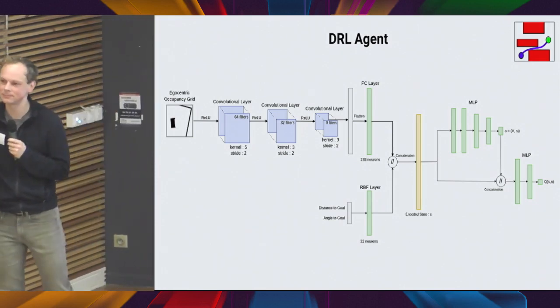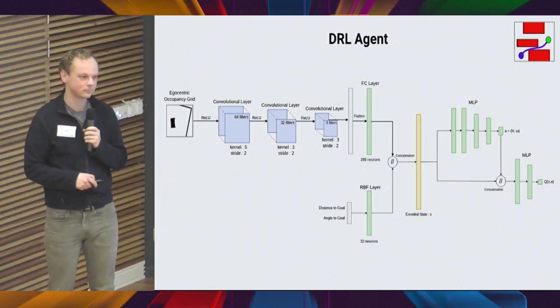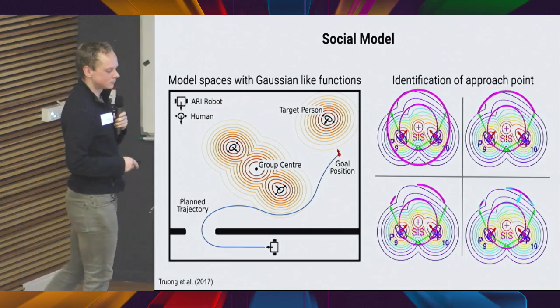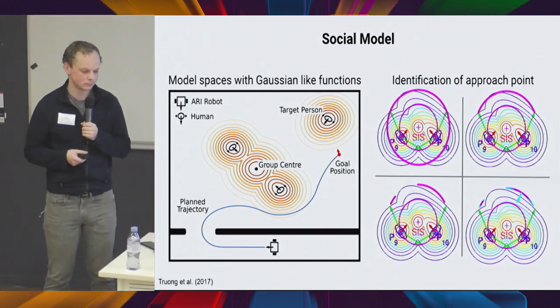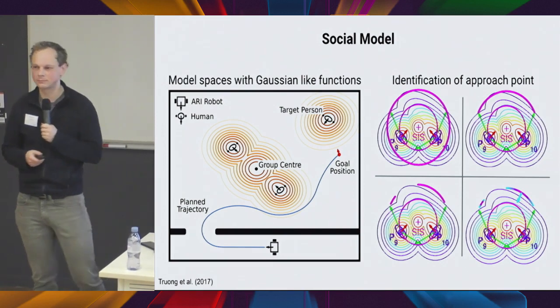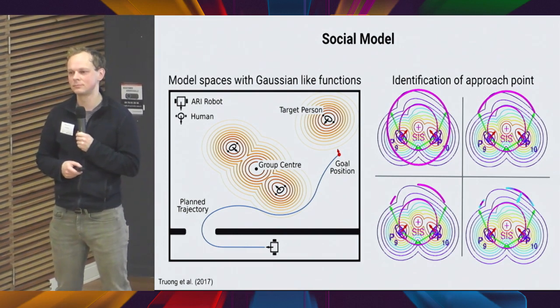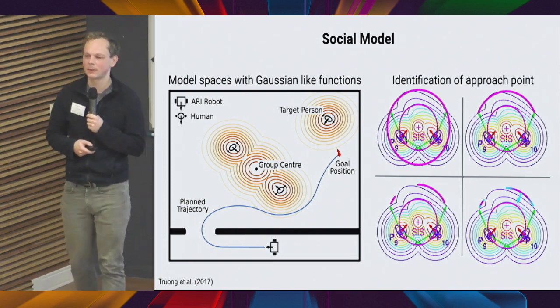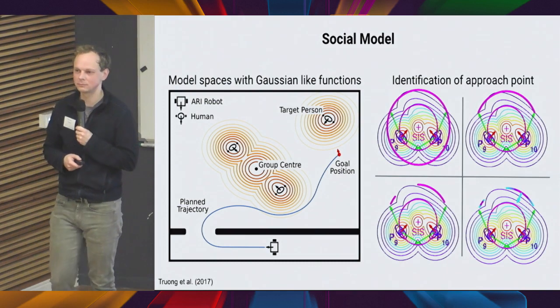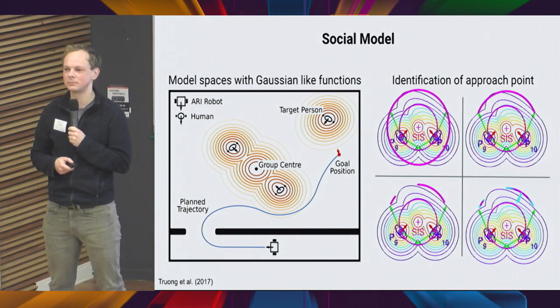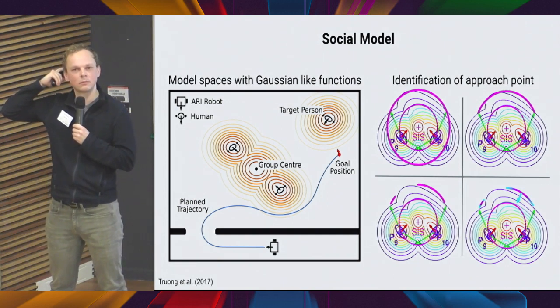I'm going to go back to your Gaussian model of people, so not the reinforcement learning and the groups. One of the biggest problems I found is that your perception isn't quite so good, and you may sometimes see this person and it disappears again. What this often results in, if you do continuous planning, is a completely undecided robot constantly going, oh, I'm veering left, I'm veering right, there's space here, oh no, now it's gone again. In particular, while you're moving, you're also changing your perception, and you're ending in a terrible loop of robots basically not knowing where to go. Do you do anything to conquer that, or how do you address that sort of problem of perception changing with moving and noise in the perception?